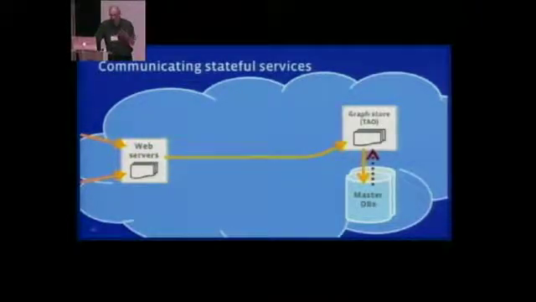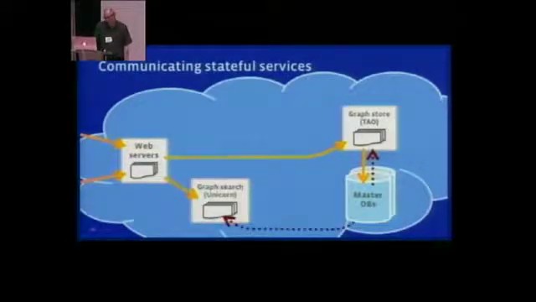So I will talk about this graph cache called TAO that sits between the web servers and the master DB. But that's probably not enough because you can actually search the graph. So maybe there is another service called Unicorn, and that caches, again, different parts of the graph. And it caches different parts because the queries are different, and we want to guarantee low latency.